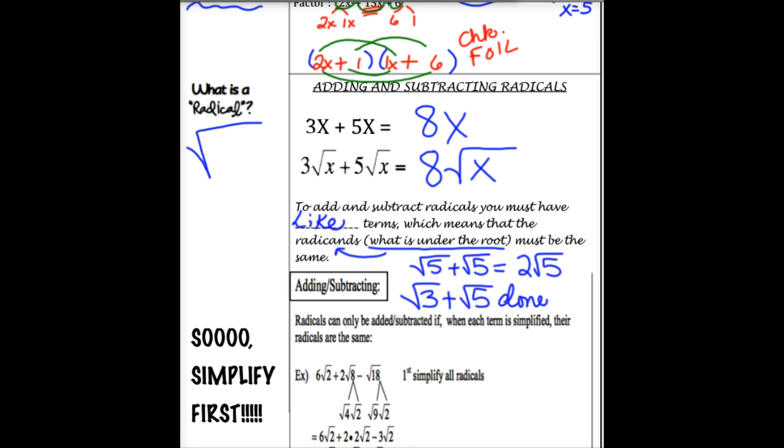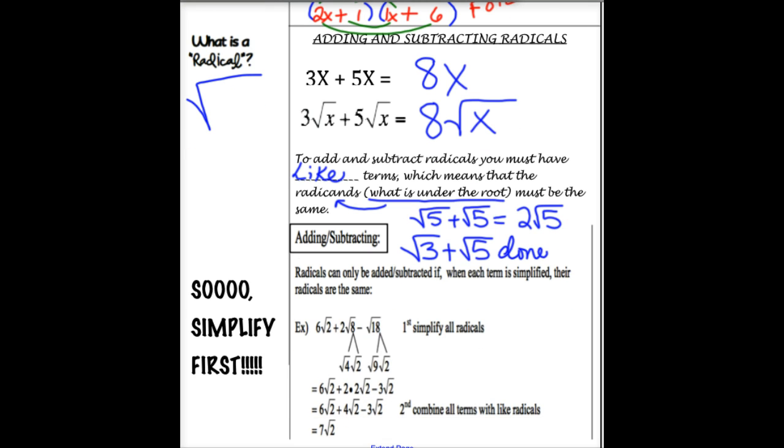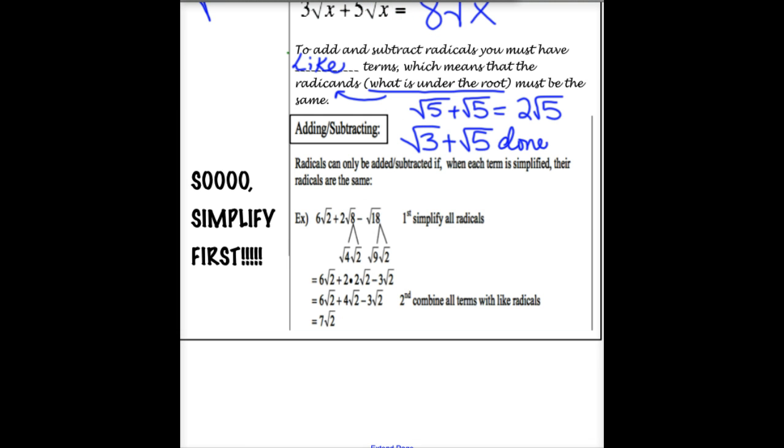Now, this is a section where when kids are absent, they come back and they do the whole worksheet really fast and they think, oh, I missed a really easy section. But they do them all wrong because what'll happen is they'll come in, they'll say, what did I miss? And I'll say, well, you missed 10.3. Well, can I have the worksheet? And I'll say, sure. And there'll be ones like this. And they'll do what their gut tells them to do, which is to say, well, that gives me 8 root 10s. And they'll move on to the next problem and be like, oh, that was so easy. I didn't even have to be here. But these aren't the same. And so you can't combine them. So actually, this was done. So you got to be really careful with doing what looks good versus doing what's right in this section, because what looks good is going to get you done really fast, and they're all going to be wrong.